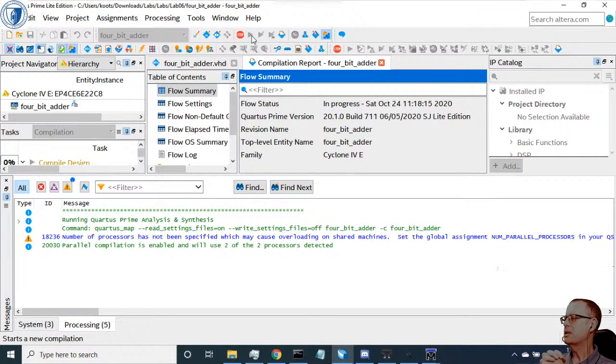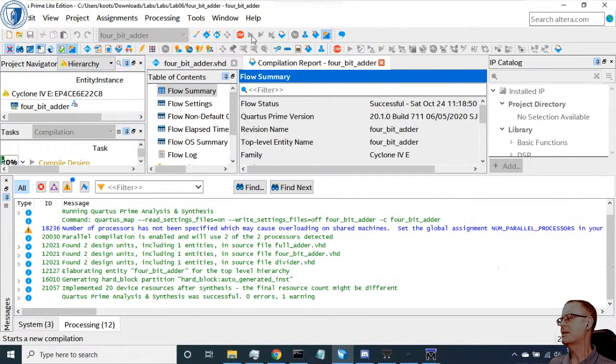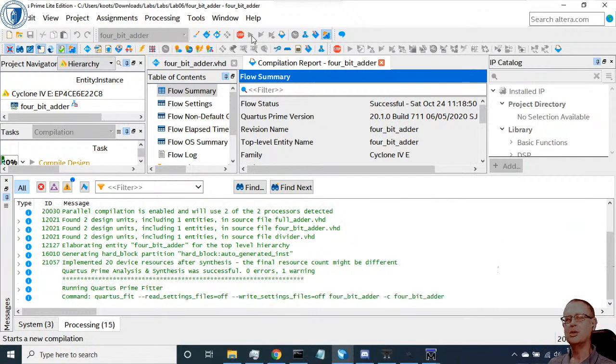So Jordan, does that give you enough information to get on with Lab 6? Remember, Lab 6 is an individual lab.